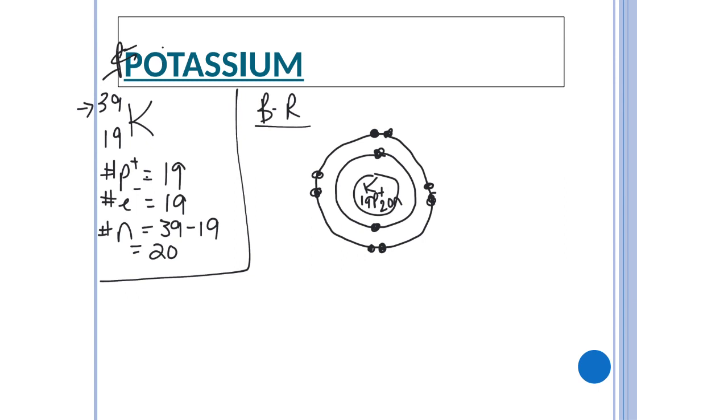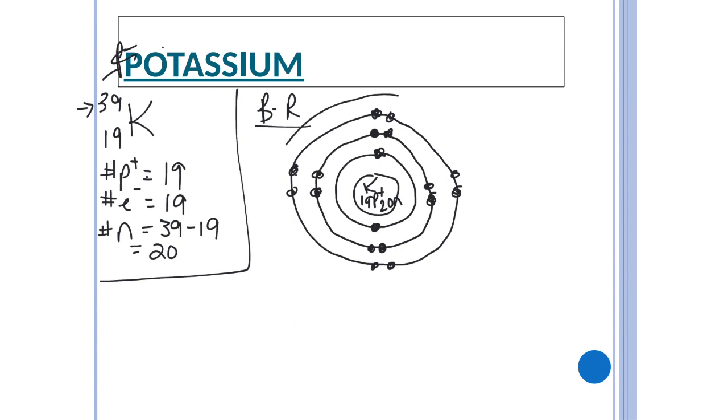So I currently have 10 electrons. I need 9 more. I move into energy level 3, and I place again single electrons. So that's 14, 15, 16, 17, 18, and I need 19. I have to go into energy level 4, and then I'll put that 19th electron at the top.